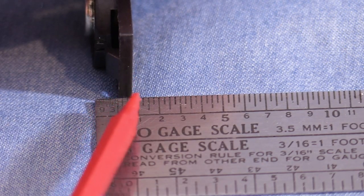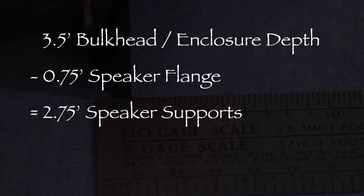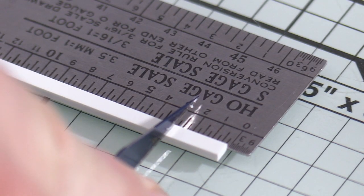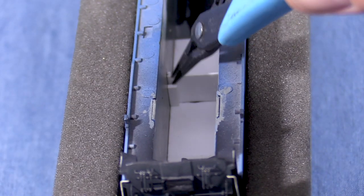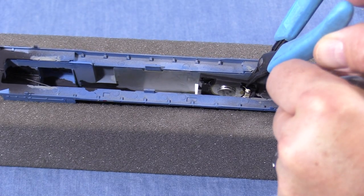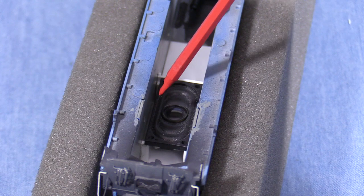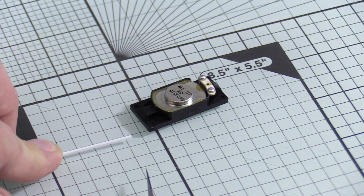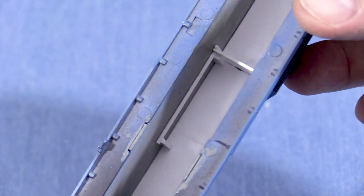The flanges around the speaker are a little less than three quarters of a scale foot thick. Since my bulkhead is three and a half scale feet high, I'll need to cut some speaker supports that are two and three quarters scale feet high. I'll use some HO scale 6 by 10 styrene strip for this because I have some handy. The exact dimensions don't really matter — the pieces just have to be thick enough to support the speaker. I'll need to make four of these. Two of them go inside the front bulkhead in the corners. Now I'll mark where the other end of the speaker stops and glue the other two supports to that end. Now the speaker will sit in the right place. There are still some gaps around the sides, so some more .040 square strip will fill this in. I'll cut two pieces the same length as the speaker, then glue one strip to either side over the speaker mounts. Now the speaker is enclosed everywhere but in the back.